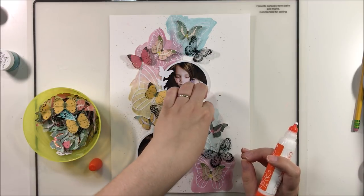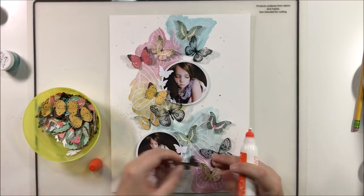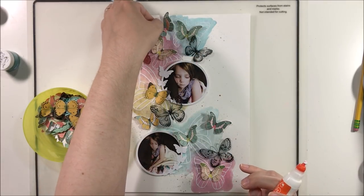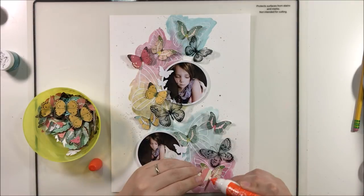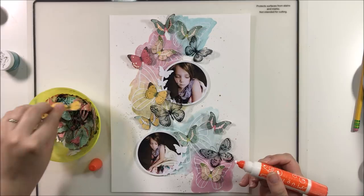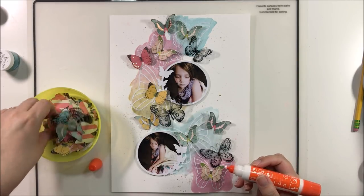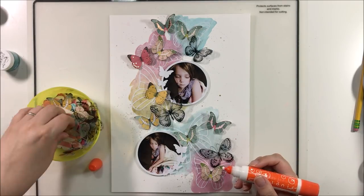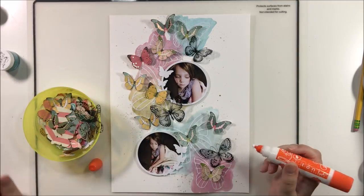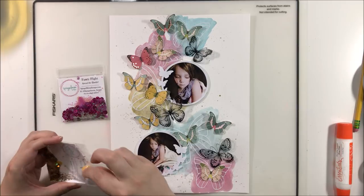I added quite a lot of butterflies onto this layout. I am a big fan of butterflies — I have loved them for a very long time. They're probably the only bug I like. I have held one and they're just such a cool, beautiful, graceful creature. So butterfly explosions I enjoy just as much as floral explosions.